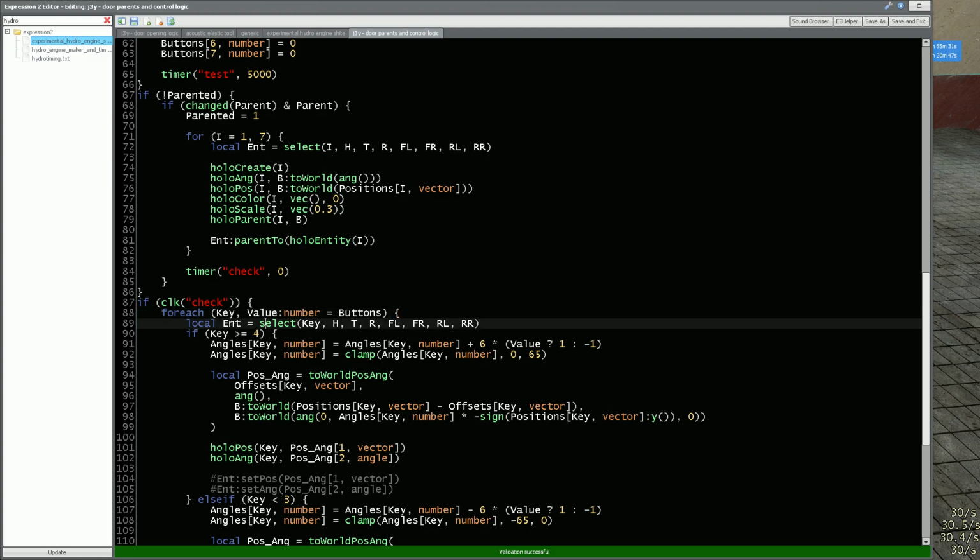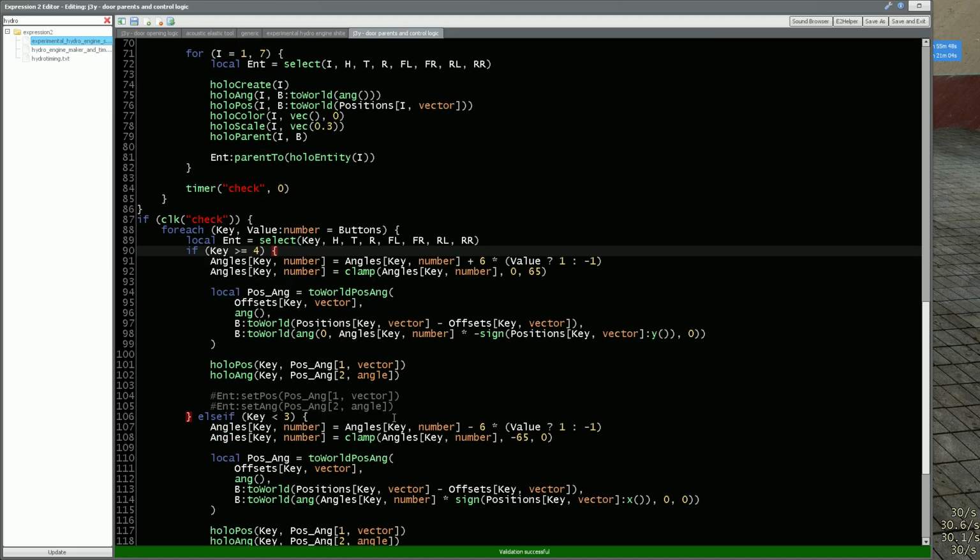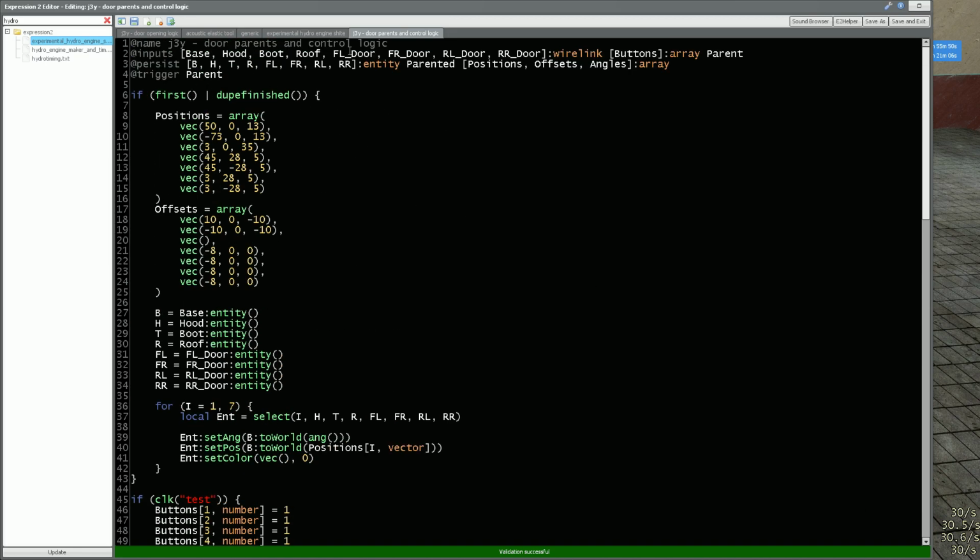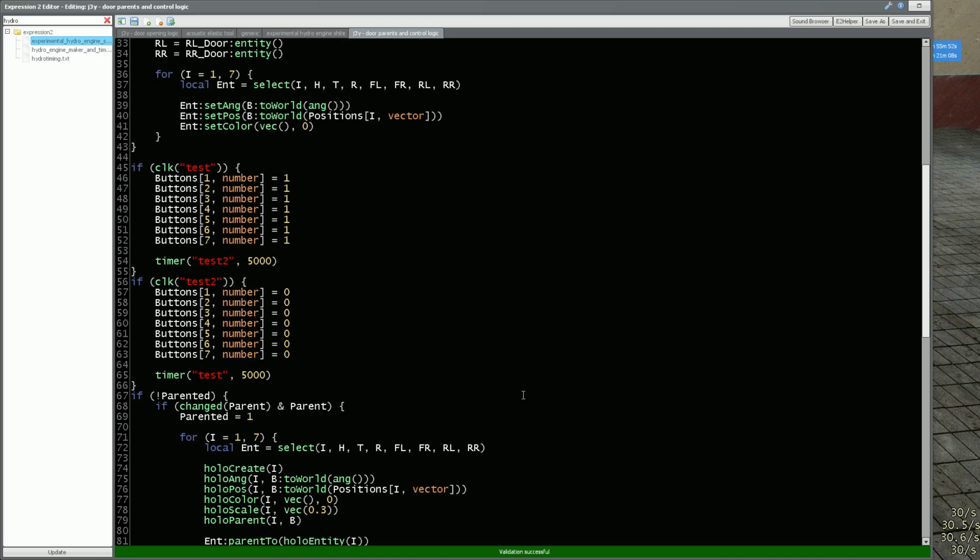What select does is, using the index or key you have here, it says this is 1, that is 2, that is 3, that is 4, that is 5, that is 6. So when you loop through it, you have buttons associated with each of these entities, so you can loop through this without having to manually put these into an array.